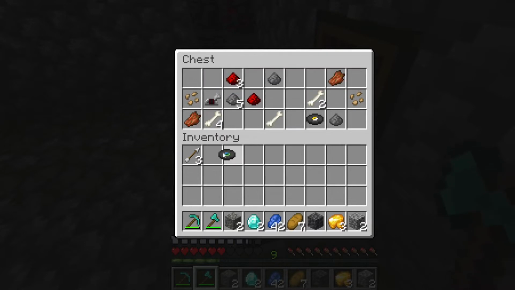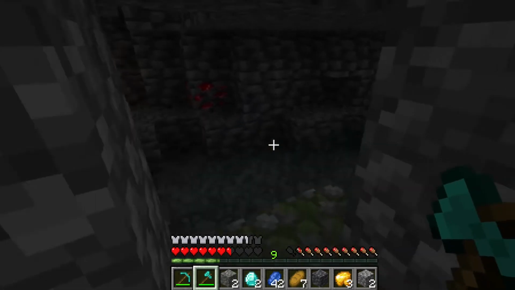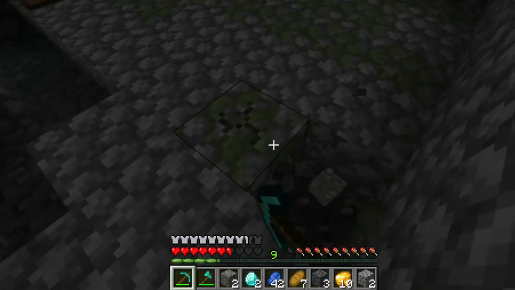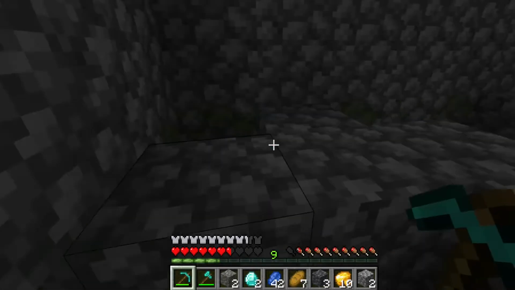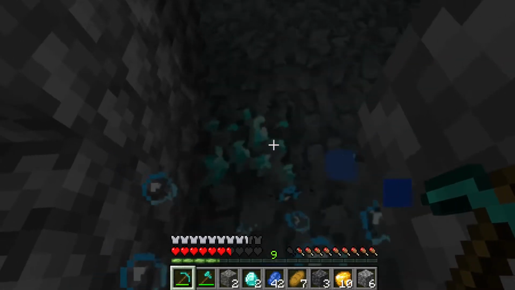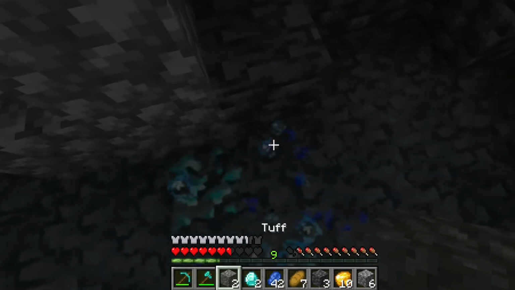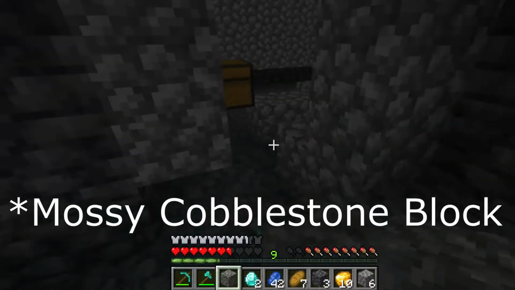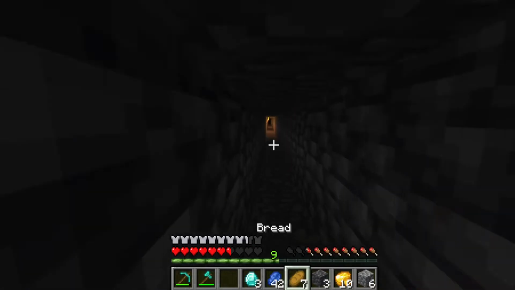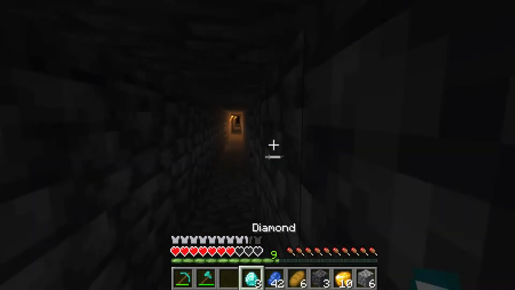Hey, we found a new music disc. Not bad. Yeah. And some beetroot seeds. We'll take that because why not? I'm gonna go back to the house if that's cool with you. Yeah, go ahead. I'm grabbing all the mossy cobblestone because that's cool. Oh my god, I almost missed diamonds. They were beneath a mossy cobblestone block. That's actually so lucky. I'm coming back to the house. I don't want to spend a second more in these mines.